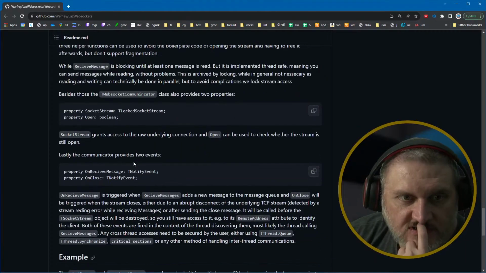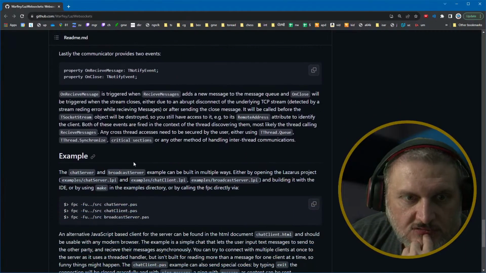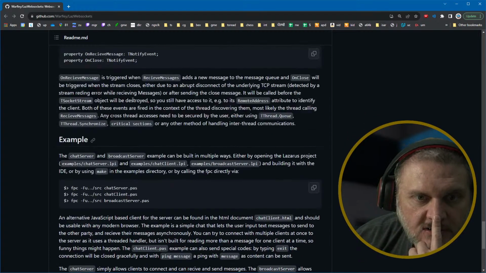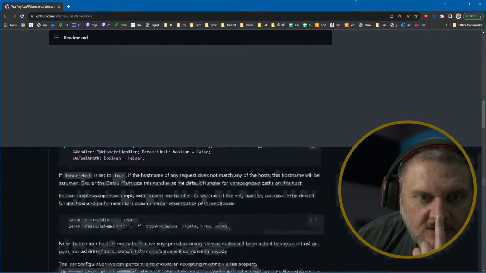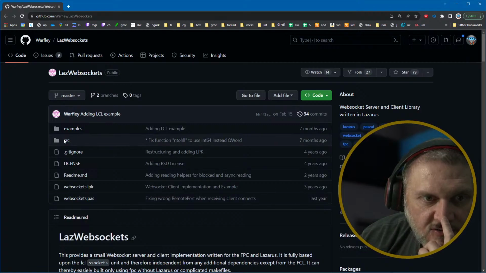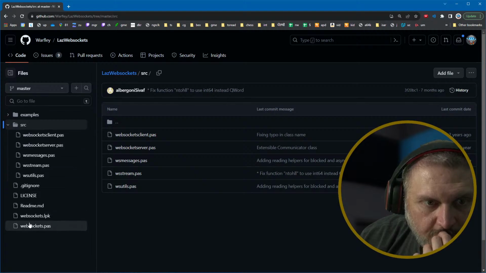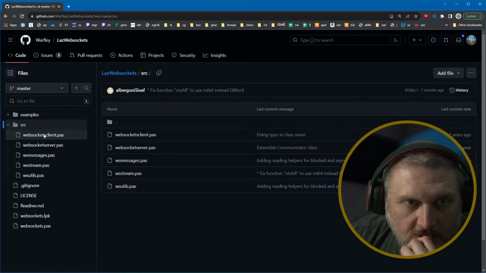I don't see where you can set it. Okay, so they're two separate things, chat client. So let's look at the chat client. Socket client.